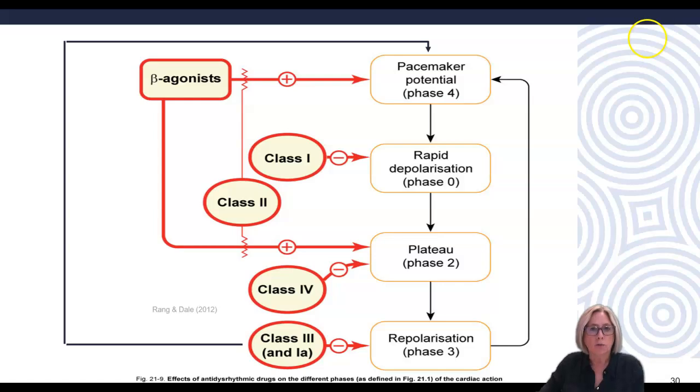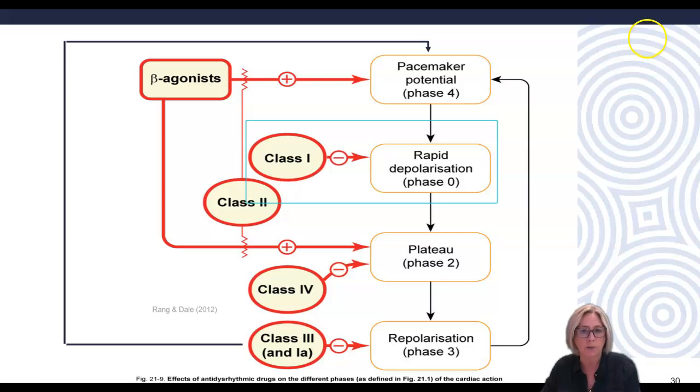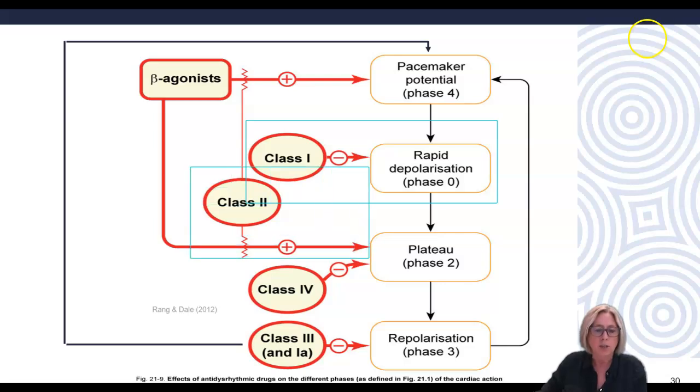Okay, so this is just an overview of everything that I've been talking about. It is from Rang and Dale. I have put in an extra little arrow here. If you look at the textbook, you'll see that that's not there. But what we started talking about first was the class 1 anti-dysrhythmic drugs that block those sodium channels, and so therefore they decrease that maximal rate of depolarization to decrease the heart rate. Then we talked about these class 2, so the beta adrenergic antagonists that are acting to decrease heart rate.